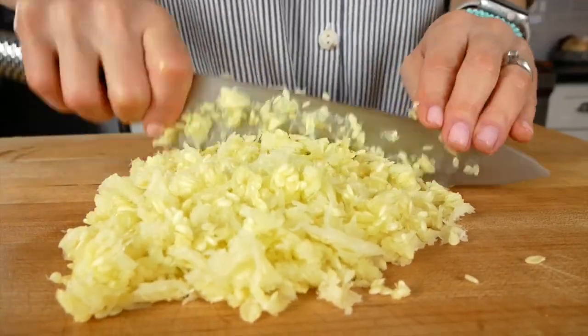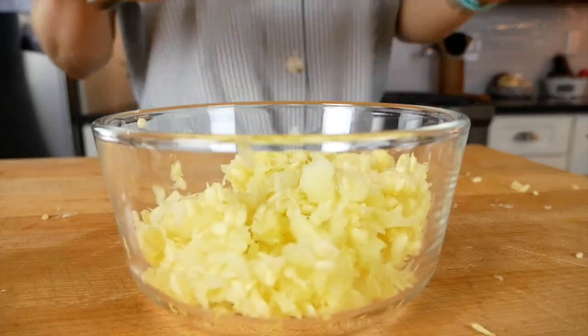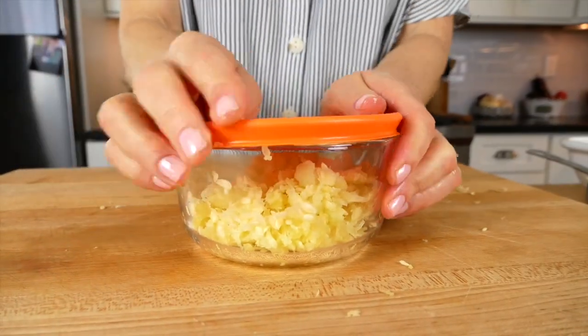We're going to use this as part of the filling for the zucchini. It's actually great because not only is it going to add more volume, but it's also going to add a good amount of fiber. And then anything that's left over, I just put it in an airtight container and leave it in the fridge. And then I'll either add it to a smoothie or I'll saute it and then cook it up with some scrambled eggs. So you don't have to throw it away.